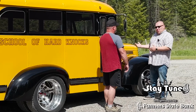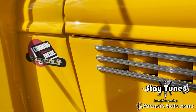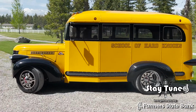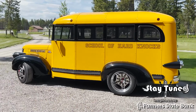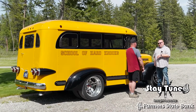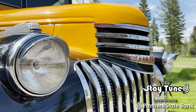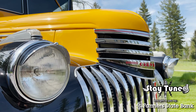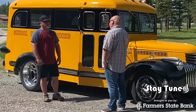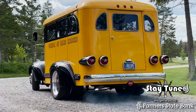And you have a newer diesel motor in it now, right? Yeah, it has a Cummins 5.9 out of a 94 Dodge pickup, and a 4-speed Allison out of a FedEx truck, and the rear end is out of the 94 Dodge pickup as well. That's cool. Did you use that frame? It's the original frame. The front suspension is out of a 76 Chevy motorhome that I narrowed. I think that's all the components, other than an older overdrive unit, like an over-under unit out of an old school bus. Oh, really? Yeah. That's cool.